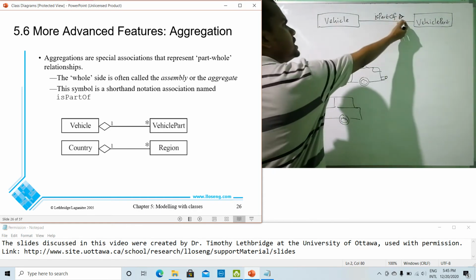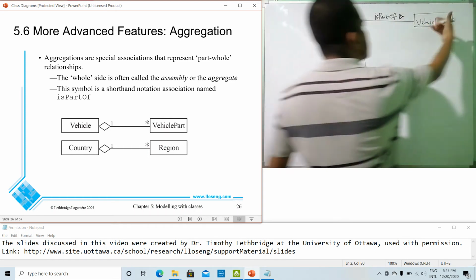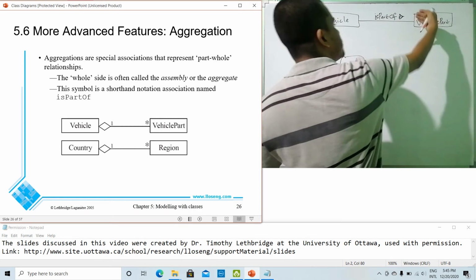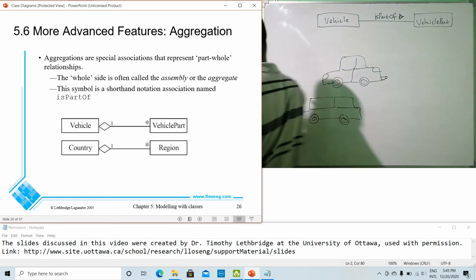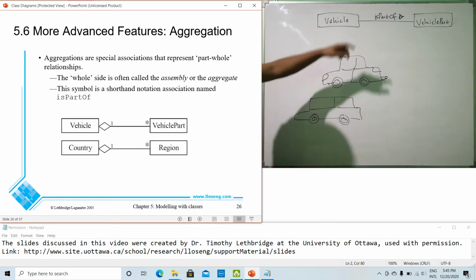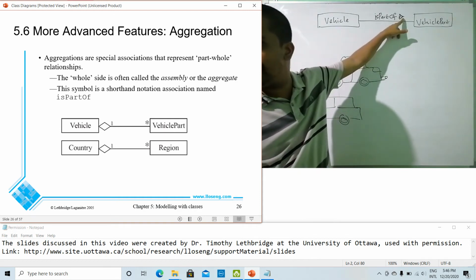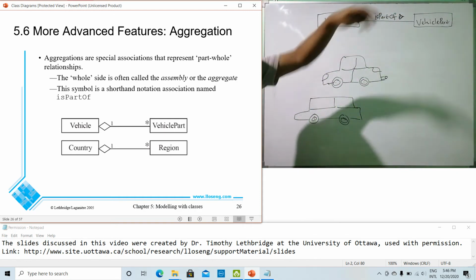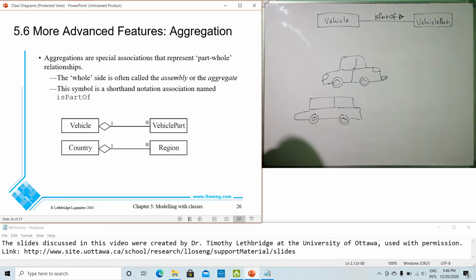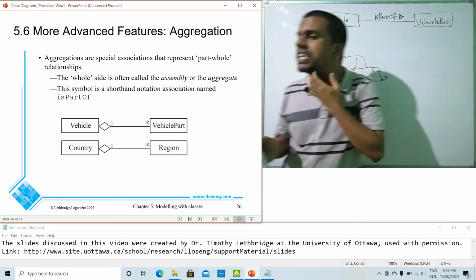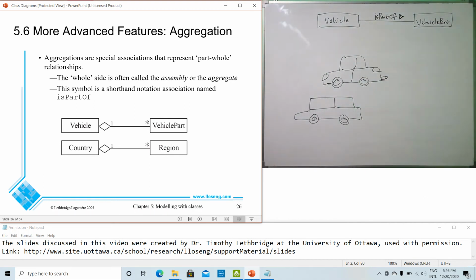We specify the direction here, otherwise someone may read it the other way around: no, vehicle part is part of vehicle. Therefore, using a small arrow-like symbol, we can specify the direction. The is part of association occurs frequently in class diagrams.